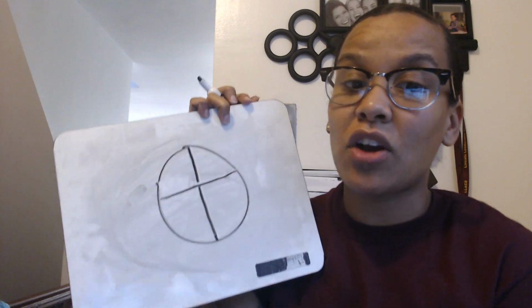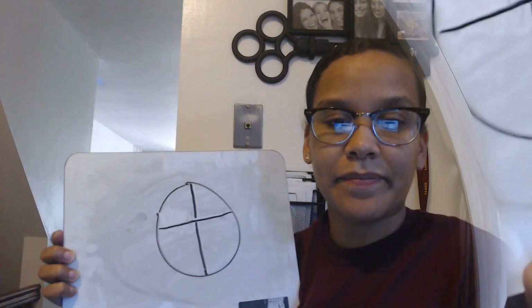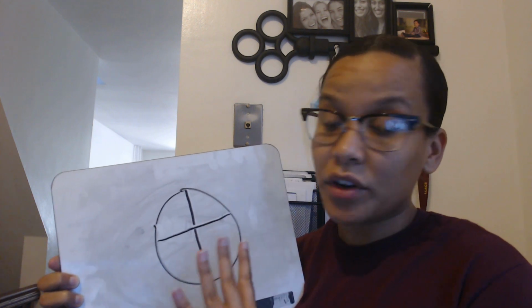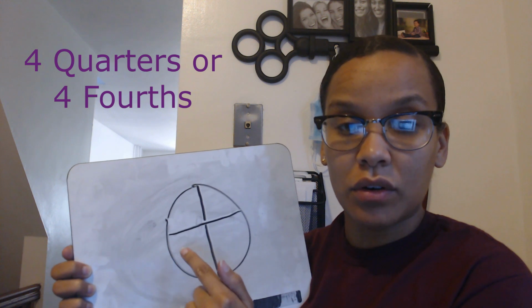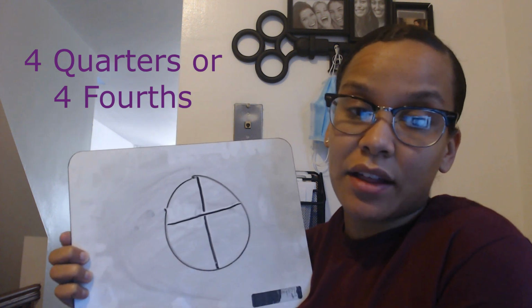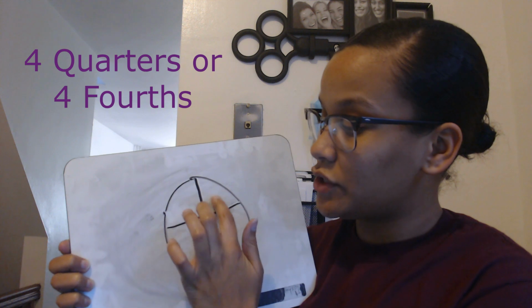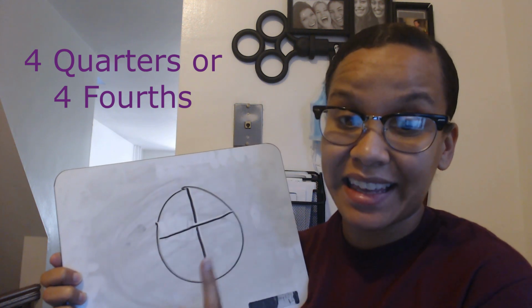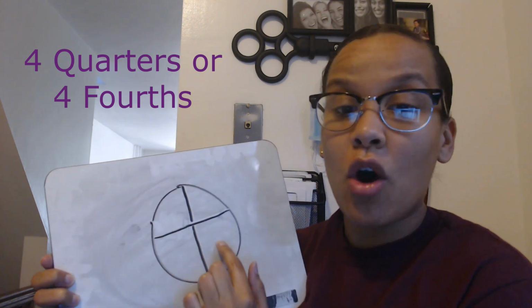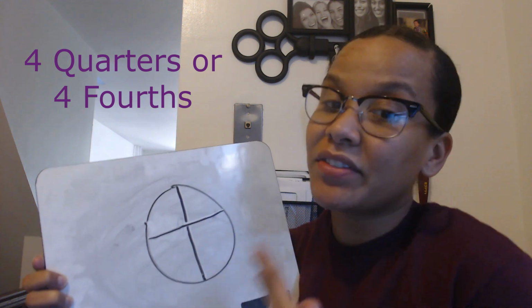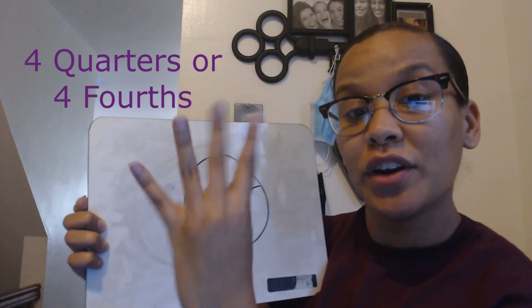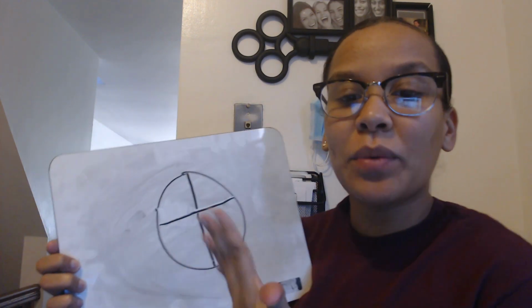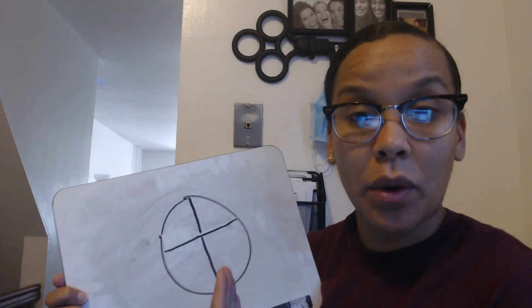Now, our fourths can also be called quarters. Just like you have, I need 4 quarters, 1, 2, 3, 4, to make up a whole circle. That's the same thing, just like a dollar. So, with our 1, 2, 3, 4 quarters, we could say it like that, or we could say 1, 2, 3, 4 fourths. Think of the number 4. 4 equal pieces, 4 fourths, 4 quarters, make a whole dollar. That's what we have to keep remembering whenever we're talking about anything that's split into 4 parts.